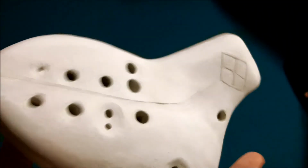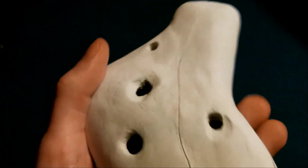Okay, I also signed it on the back, and that's really it. Oh, and I did smooth out where the string's going to be.